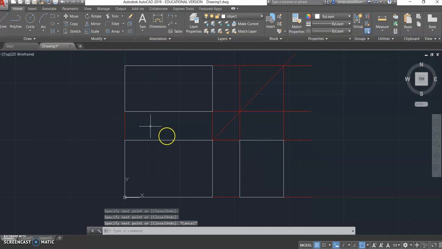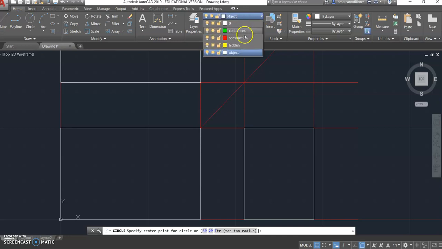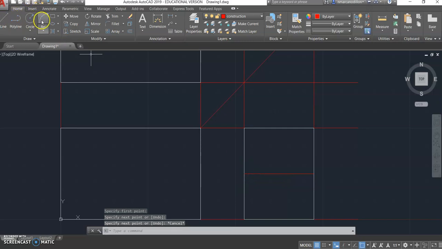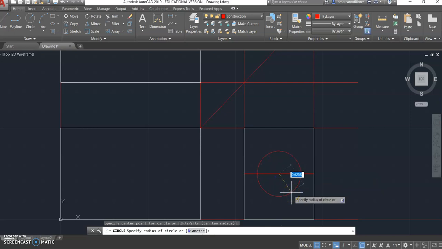So I want to add a feature so we can use a hidden line. And my feature is going to be a circle. So I'm going to put a circle. Right, my OSNAP does not seem to want to give me a guide. Here we can go into construction line. And I just need one line that's going across. Right? And then I can use my circle, snap to there, and my circle is going to be 0.5.